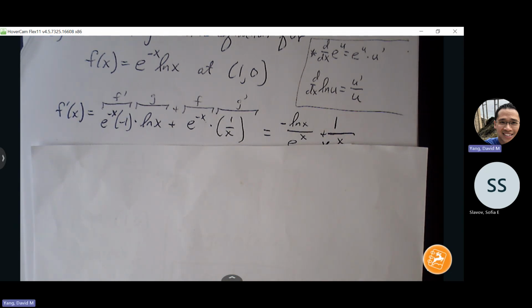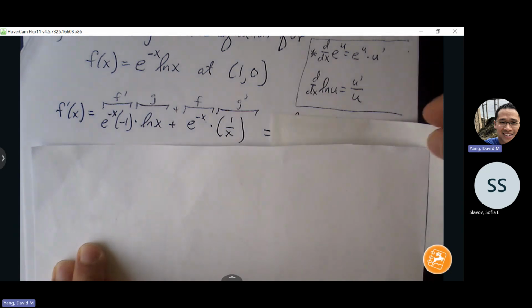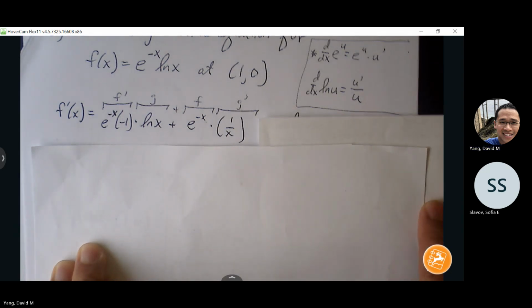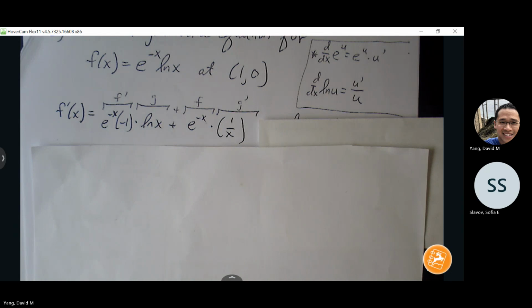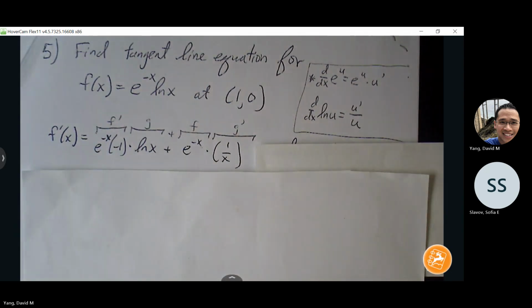You don't have to clean up the derivative and leave it. But once you get to the derivative, what do we want from the derivative? What would your next step be after you get to the derivative? Go up to the point, right? Plug in the x. Because why? Because you want to find the what? You want to find the slope at a point.